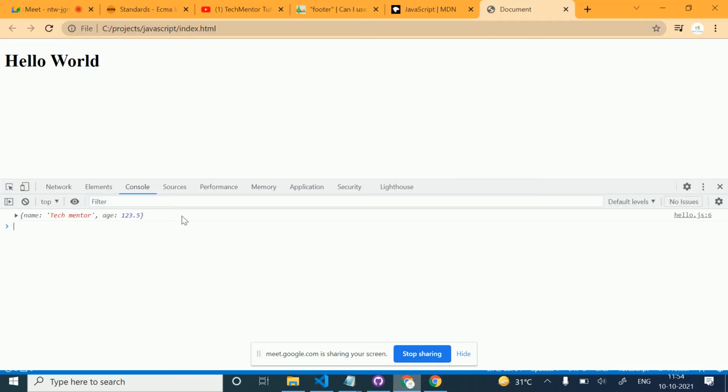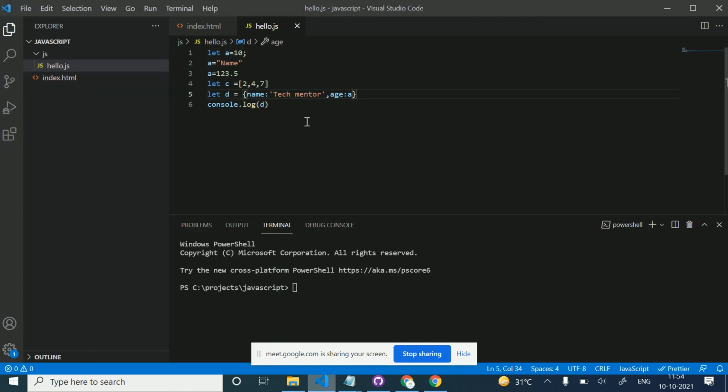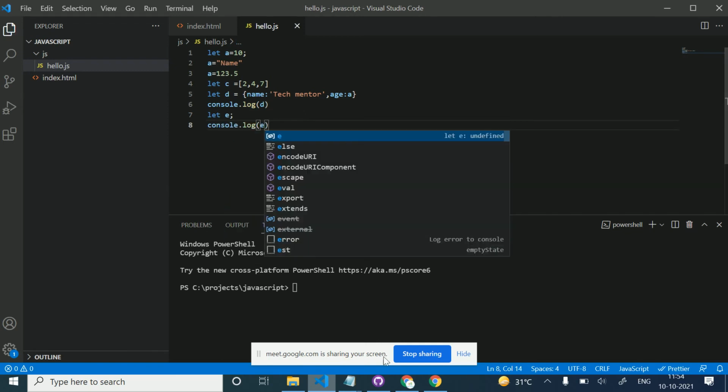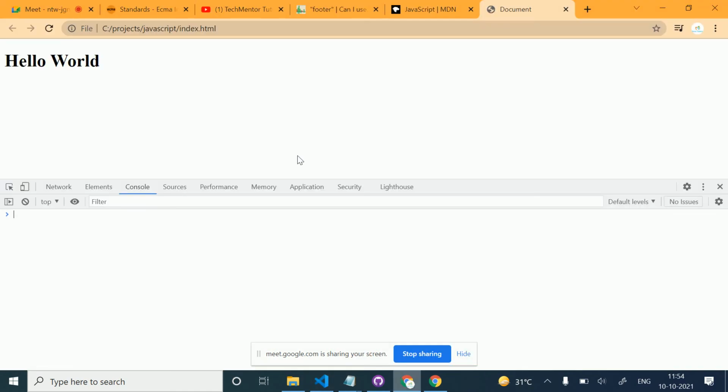Okay, now there is another type. Like if we have let E. Now console E. We will get undefined here. I'm just going here, then I'm getting E at hello.js in line number 8.